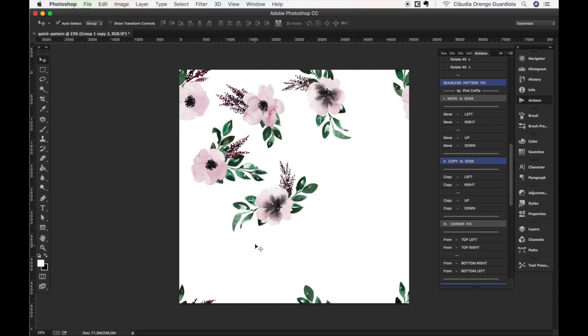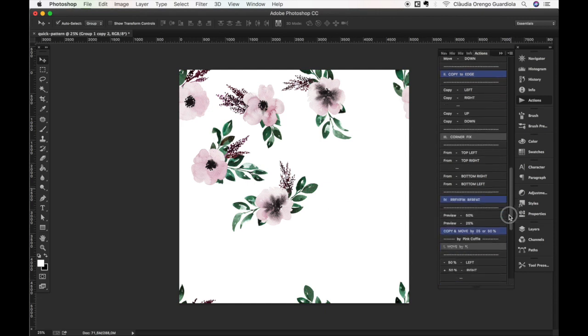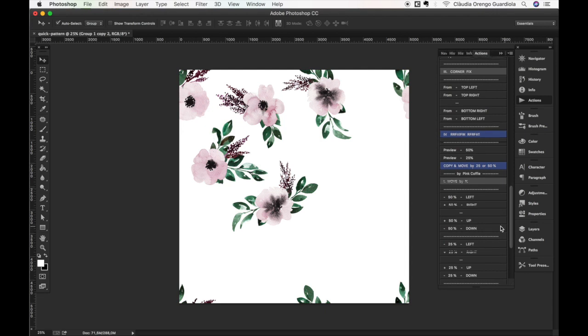You will see now I'm gonna pass this fast so that you can see how I finish the whole pattern. But using this set of actions, you see how easy it is. Before moving it fast, I want to show you the last one. So imagine you have this here, okay, you have it here, and you want to move it to one side. You can move it by 50% to the right, for instance, or you can move it by 25% to the left. So she has really been very careful in designing this set of actions, and I recommend you to go get them because they really save a lot of time.